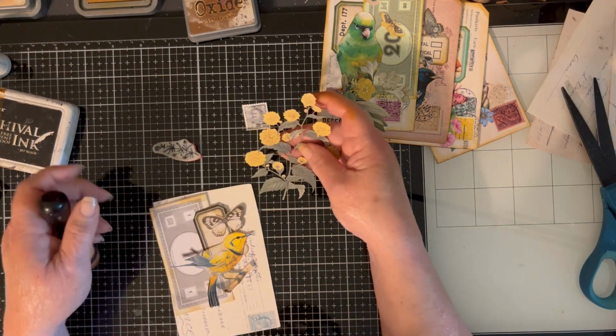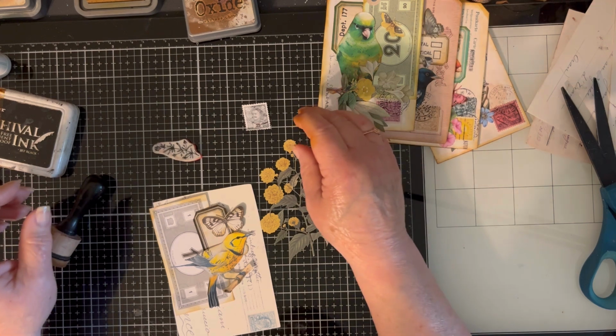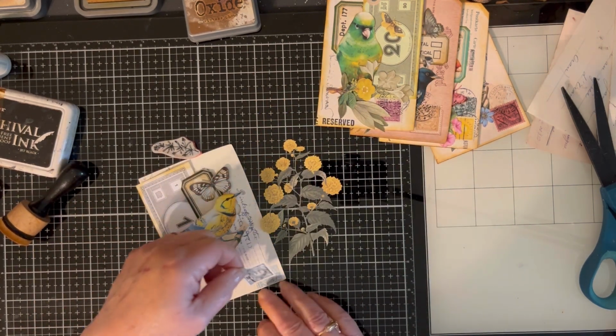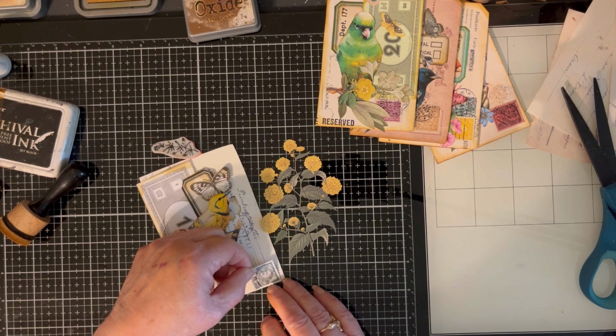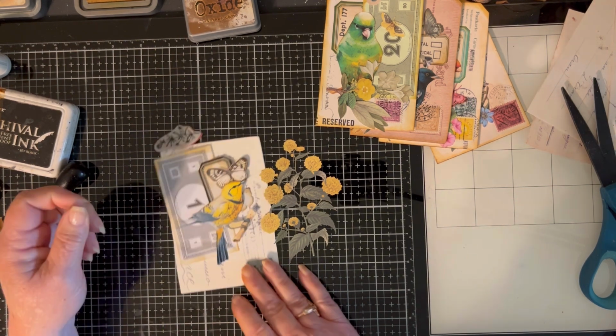And obviously this is huge and I won't use it all, but I wanted the color. Alright, so this is my stamp for this one. It's kind of a grayish green color.